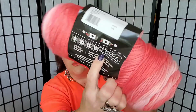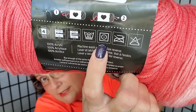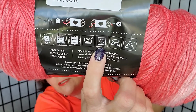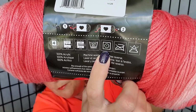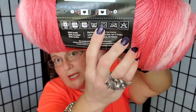And then this next one is the dry cycle, meaning it can be machine dried. Please excuse my nails. It's been almost 3 or 4 weeks, so I apologize. But that's the drying, so you can machine dry it, and that 1 little dot means on cold or low temperature. Whoops, almost dropped it. The square with the little circle on the inside means it's tumble dry, and the single dot means cold or low temperature.